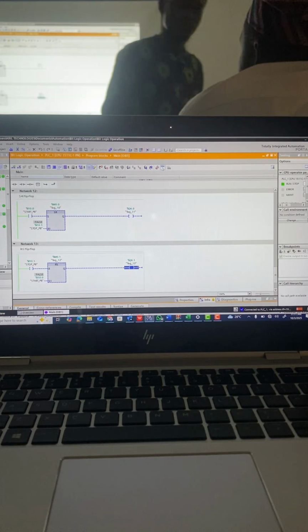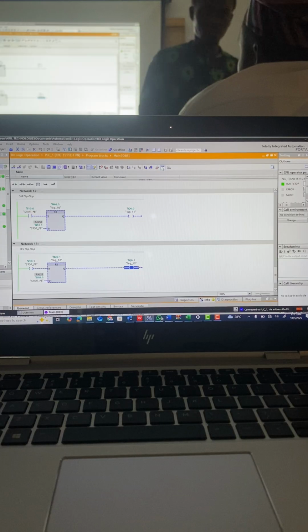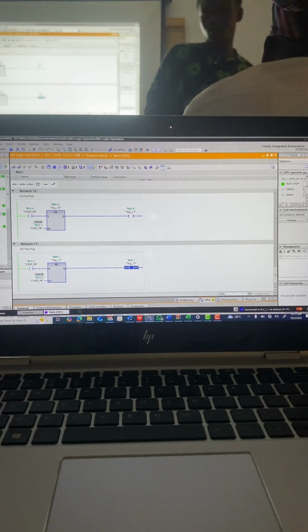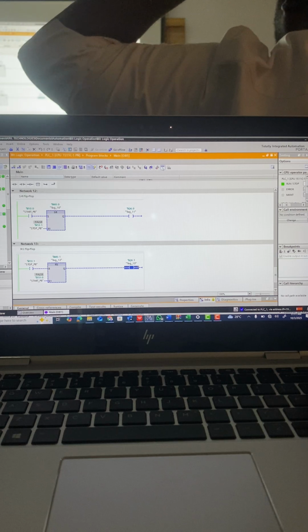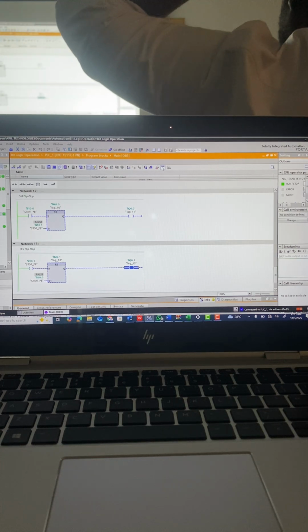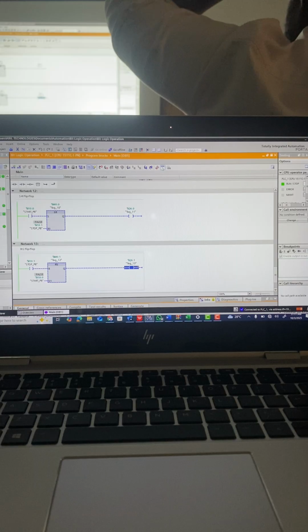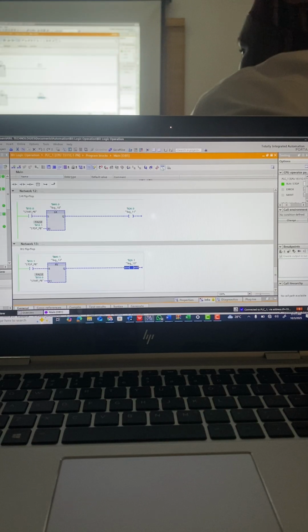What of RS? Yeah. What of RS? I think you can still use. Okay, let me put it this way. What does each of them prioritize? The SR resets, RS sets. RS prioritizes set. What's the implication of what they prioritize?